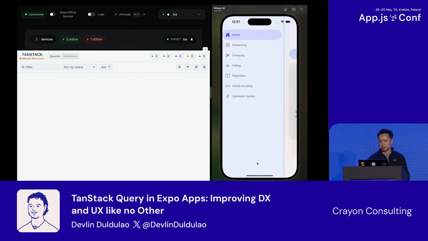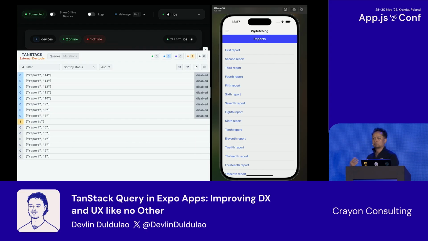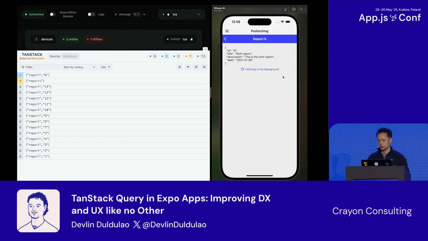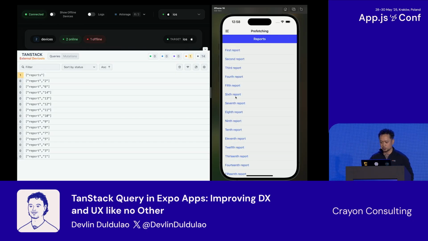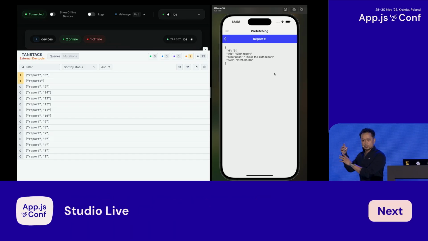Let's try this app. So prefetching first. What's happening here is I'm prefetching some of the links here. If I click this, you see that there's already data waiting here because I already prefetched it. This fetching here that you're seeing right now, fetching in the background, normally you don't do that, right? I'm just showing you that behind the scenes, it's refetching, making the data fresh, and you don't see any spinners here or loader. The data is already ready for the users, right, from the get-go.